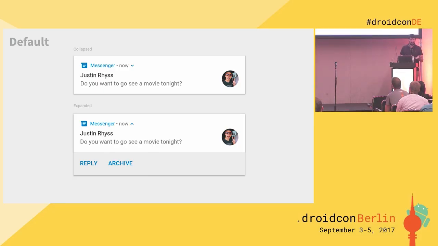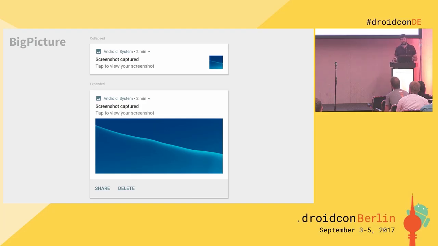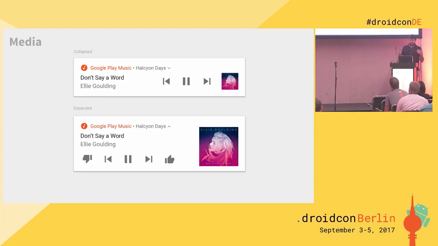It looks exactly like what you have on your phone, I guess. The big text, you can expand it and have the body of the email, for instance. A big picture for a screenshot, you expand it, you have the full picture. And even the media has its own layout because you want the user to have good reflexes when you're on the media player, so you want to retrieve the same buttons and the same experience.